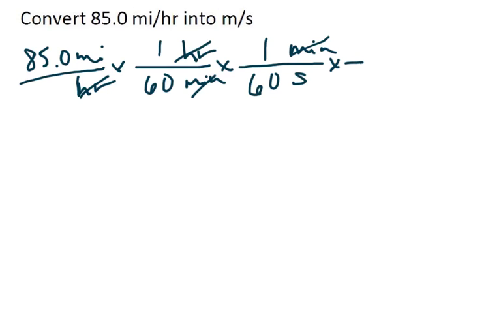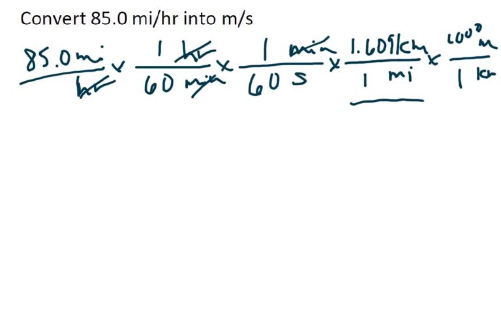Now I need to go from miles to meters. How many miles per meter? That's going to be a little bit troublesome. But I know miles goes on the bottom. I know that there's a conversion from miles to kilometers, and then I can go from kilometers to meters. I'm running out of room here. I know there's a thousand meters in a kilometer. And I know that the conversion is every one mile is 1.609 kilometers. Anytime we do this kind of problem, we would give you those kind of conversions.